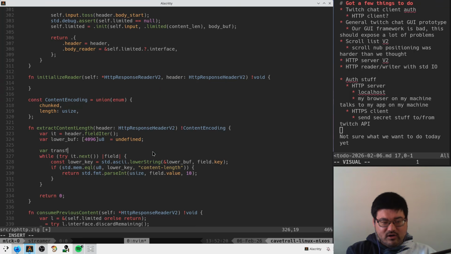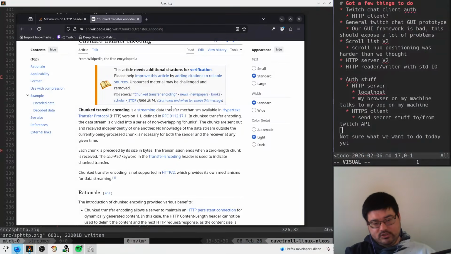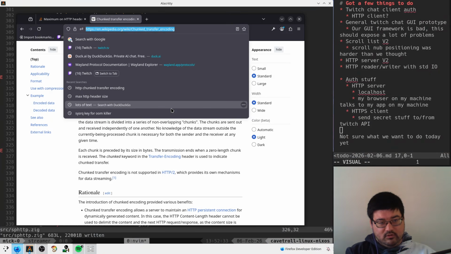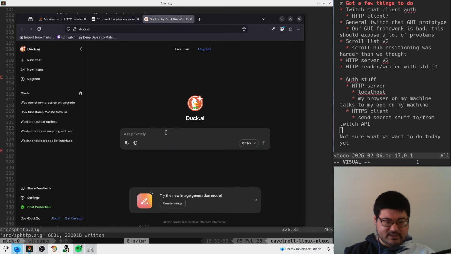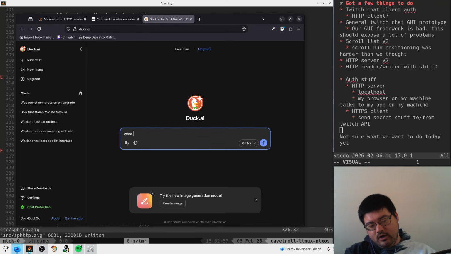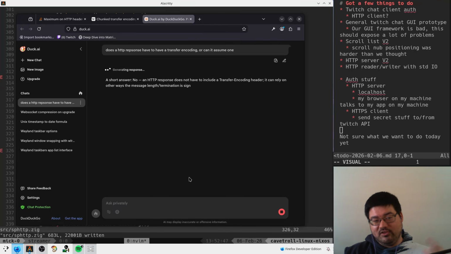Okay. Transfer encoding. I guess is the default. What happens if there's no transfer encoding? I don't want to read the spec, so we'll just ask the idiot, and then we'll be wrong. Does an HTTP response have to have a transfer encoding, or can it assume one? Surely it won't get the spec wrong.